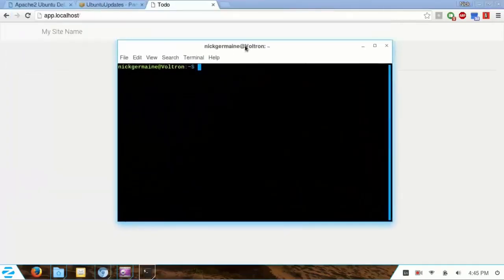So if you are, for instance, using WordPress and you want to enable pretty URLs, they call them permalinks, you'll have to have the mod rewrite module enabled. How you would do that is sudo a2enmod rewrite.